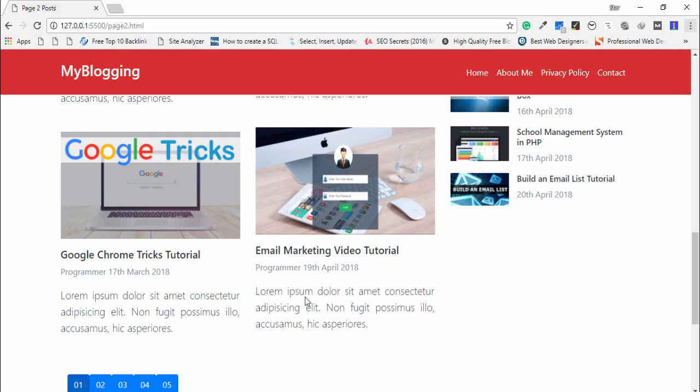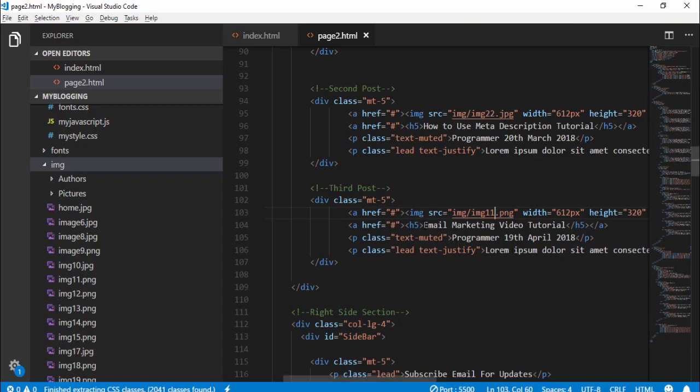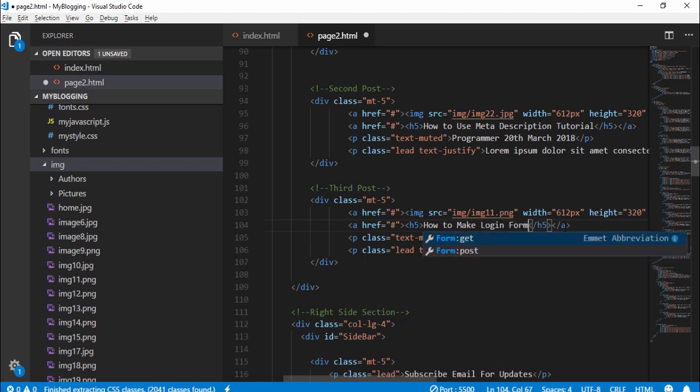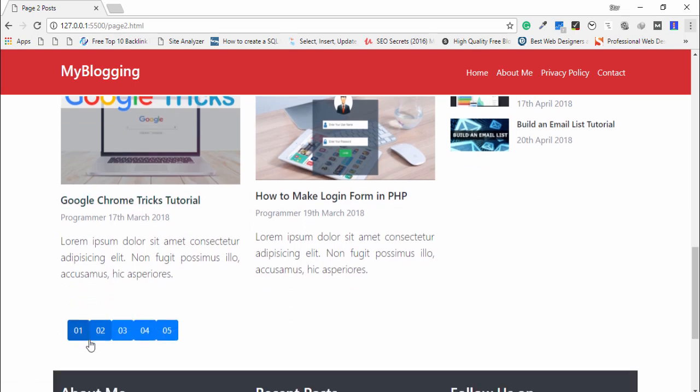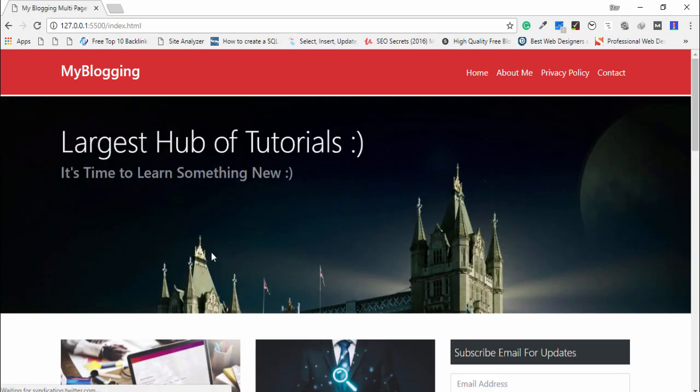Okay, that's fine. So I changed the title to how to make login form in PHP, and merge, save, and then open the browser. Right, this is our second page. Now I go to the first page. This is our first page.